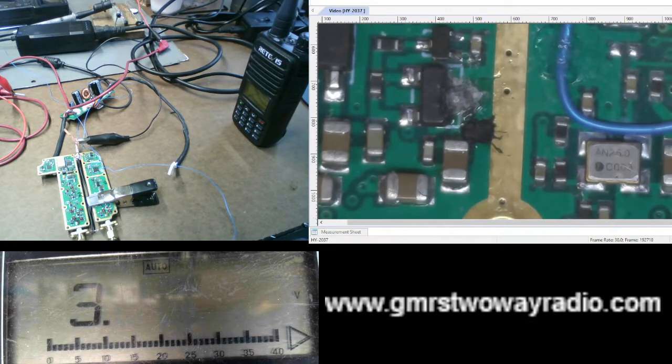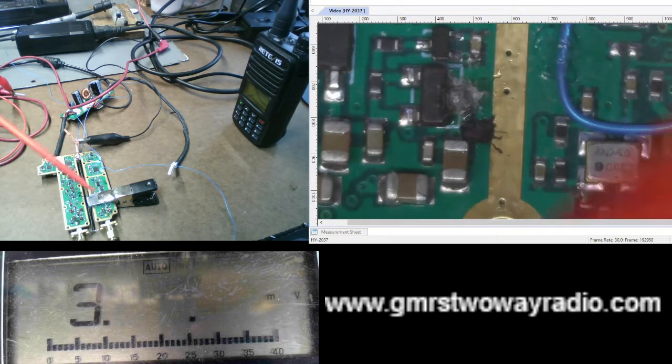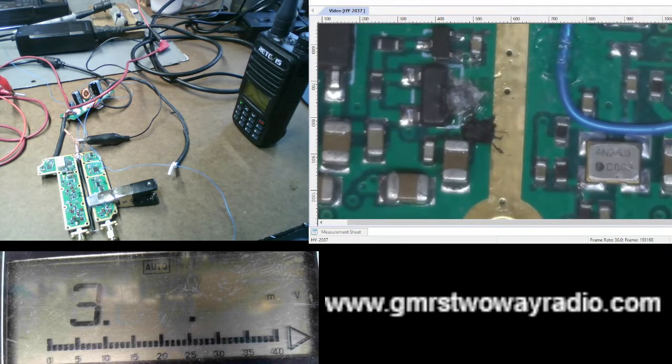Now, a couple of things here is I kind of have an idea what part of the circuit is the transmit circuit, so I know where to kind of start. Also, too, what you're going to need is a voltmeter and an adjustable power supply to do voltage injection. This is good for low voltage, low current circuits. If you want to try to turn a circuit on, this is one way of doing it with a voltage.